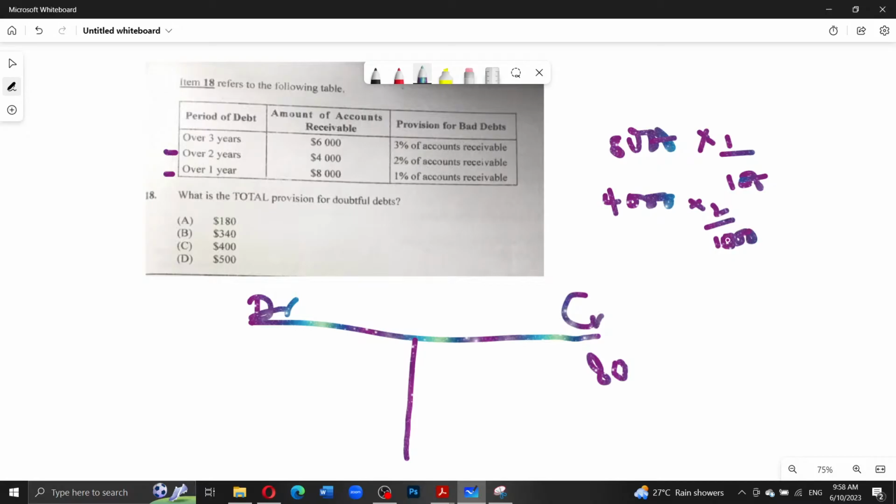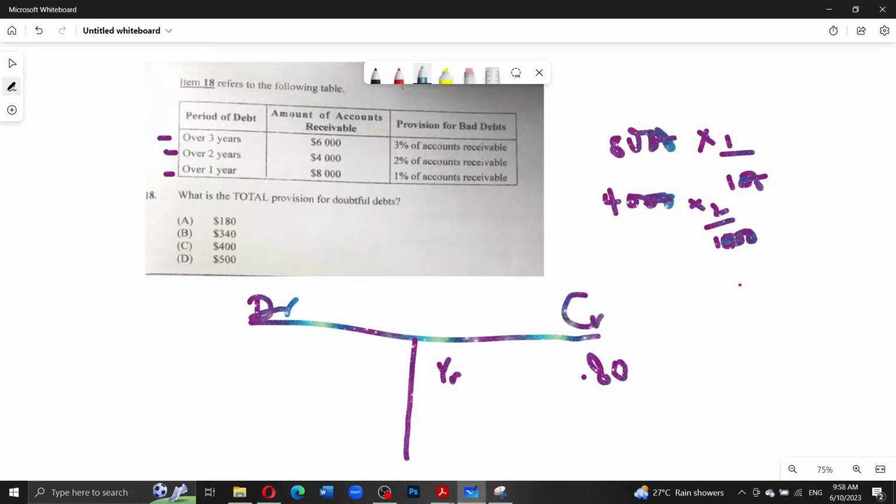Alright, the two zeros here cancel out and the two zeros here cancel out. 40 times 2 will be 80. So since there is no increase, we will leave this one here, year 1, and year 2 will be technically the same thing, which is $80. There is no increase, so you don't have to make any entry in the profit and loss statement. Year 3, now let's see what's going on here.